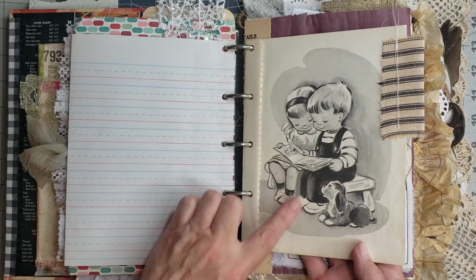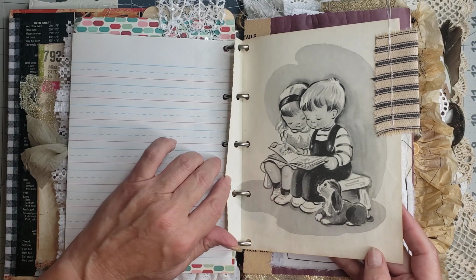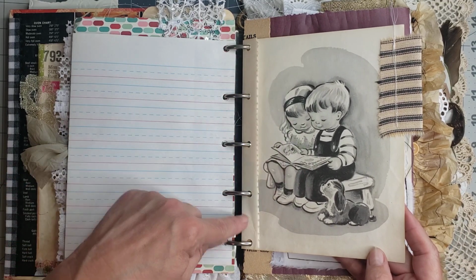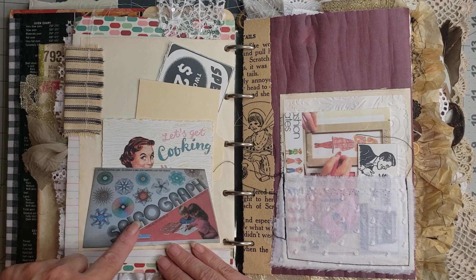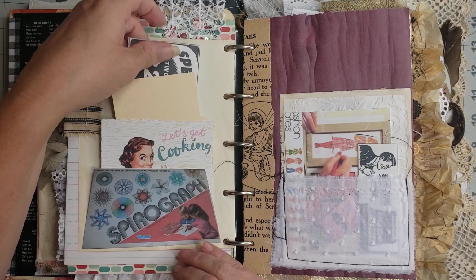Sweet little children's book page. Is a vintage children's book page. And I left this piece on there because I felt like it would help to reinforce the holes. So I just left it. Again, the 80s memorabilia. I remember my sister having this game. And so I thought that would be fitting.